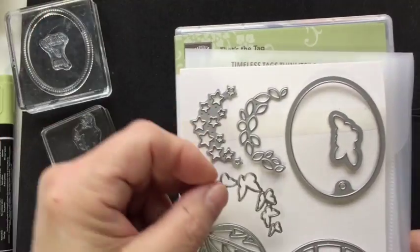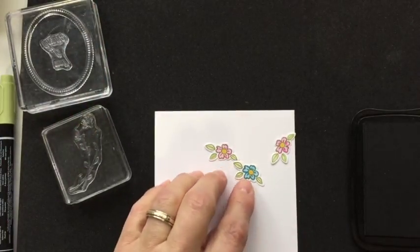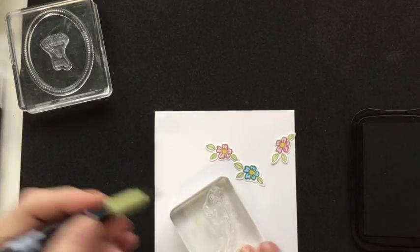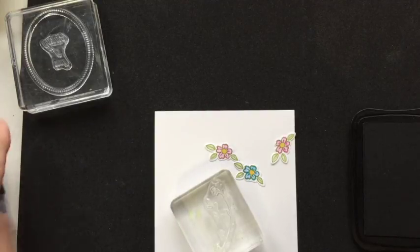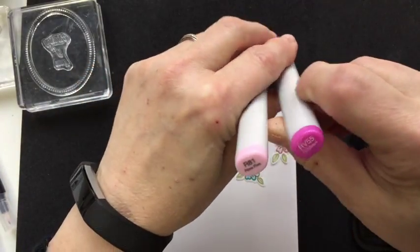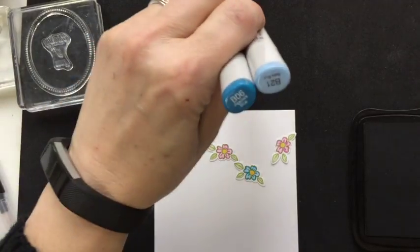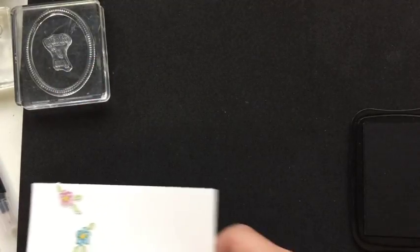There's some butterflies here too that fell off. We're going to use this little flower die that cuts out the flower. I've already stamped three of the flowers and colored them in. I stamped them with Old Olive. The lighter green is actually Pear Pizzazz — I scribbled it on an acrylic block, picked it up with the blender pen, and colored in the leaves. The pink and blue flowers I colored in with Copics. Once you stamp with a water-based marker or ink, you can color it with Copics and it won't blur. I used RV55 for the dark color and R81 for the pinks, going around the outside and over the lines. I used B21 for the blue petals and B06 for the outline around the blue one. That's how I did the flowers.